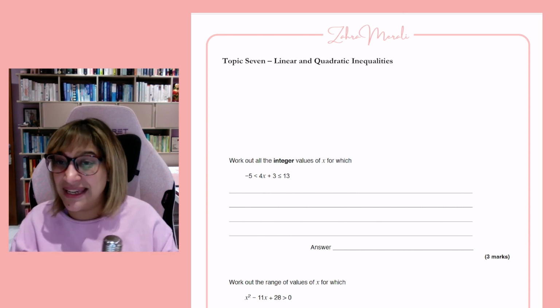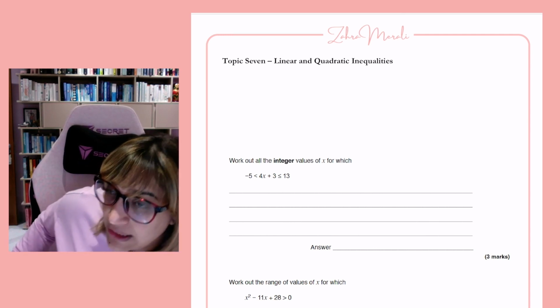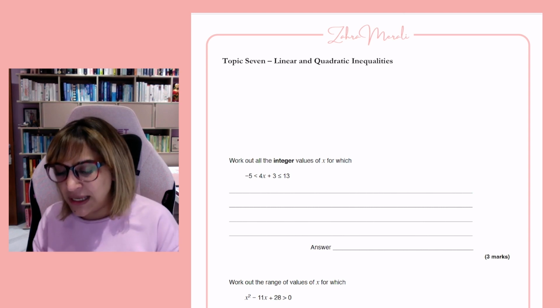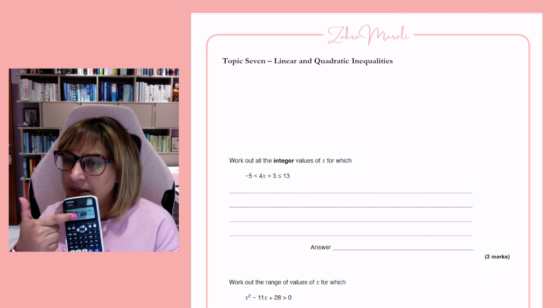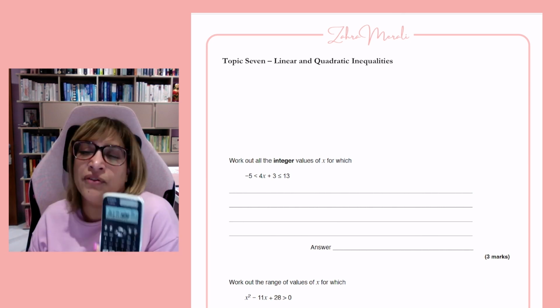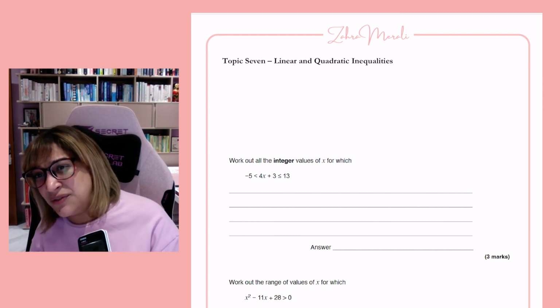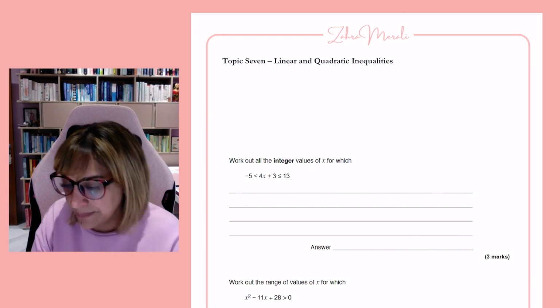With a quadratic inequality, I'll show you how to do it if you don't have your calculator with you and it's a non-calculator paper. However, if you have your calculator, you can always check things because you've got an inequality button on the Class Wiz. If you haven't got the Class Wiz, that's fair enough. If you're going on to do A-level, you will need it for A-level, so you might as well get it now if that is a possibility.